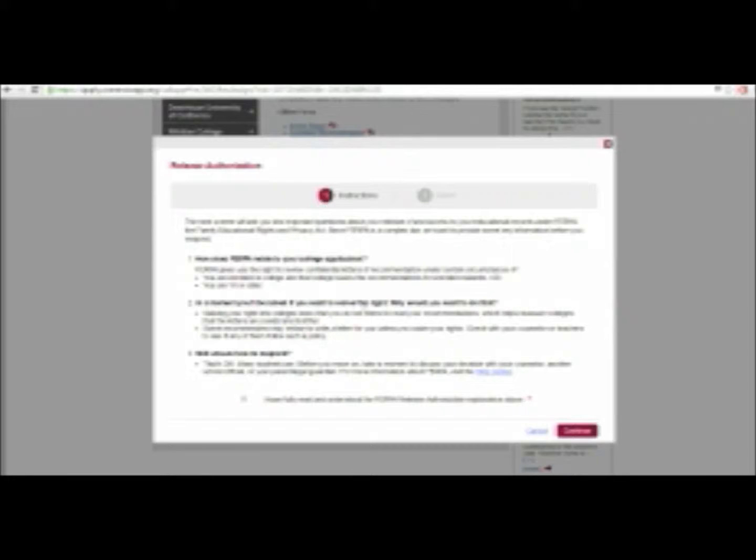Many applications require a teacher recommendation, so be sure that you have a very trusted teacher, and that they know you very well. You can usually add recommenders and they'll show you. Should I click this box? Continue. Yes, I authorize, and they will always ask you, and then go to authorize.